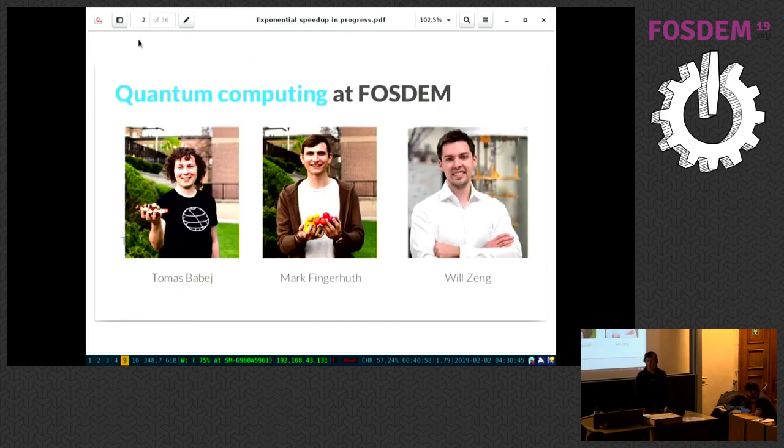Okay, so introducing the team behind this room, it's mostly me, Mark, and Will. Me and Mark are co-founders of a quantum computing company called Protein here, and Will is a person who started the so-called Unitary Fund, an organization which supports quantum computing by promoting it and issuing grants for people that are interested in building some independent quantum computing projects. So you can talk to Will when you are thinking about doing some novel project of your own. And you can also look up some information about the fund at unitary.fund.